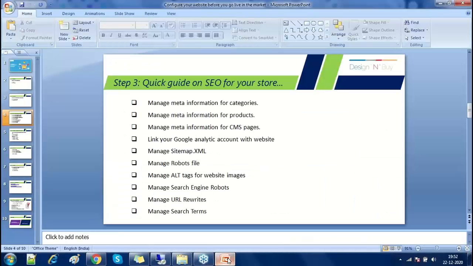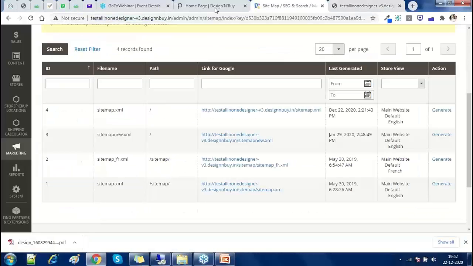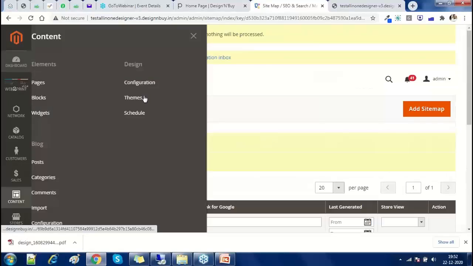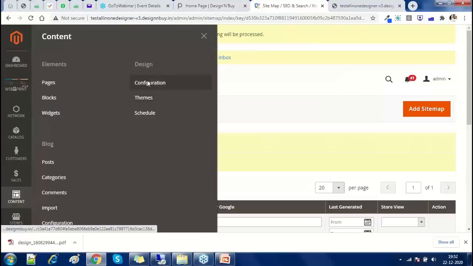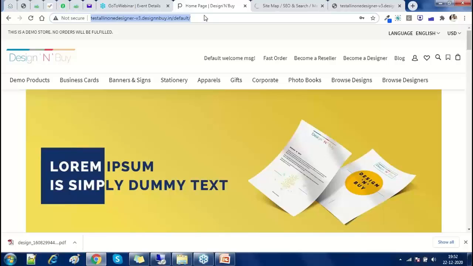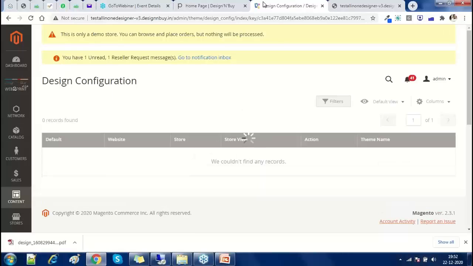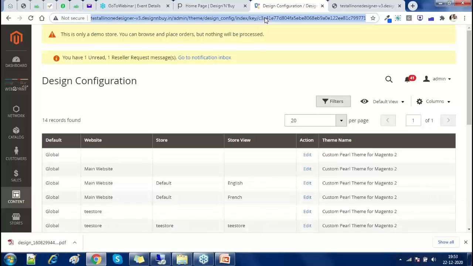Going further, alt text. Yes, again most important. Suppose you are uploading the logo. I'm taking one example of logo. You can take any one example. Suppose I am uploading the logo of our website.